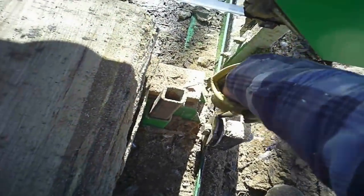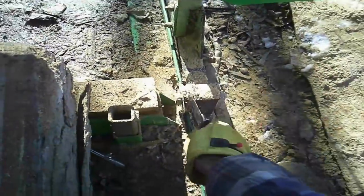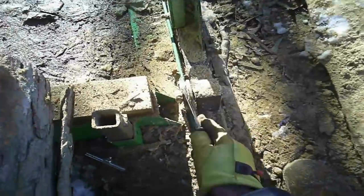I just keep a screwdriver and I hold it like this. When I push the mill back, it usually cleans it out. Like I said, it's really bad right now because I didn't pay attention. So, don't be like me. Pay attention.